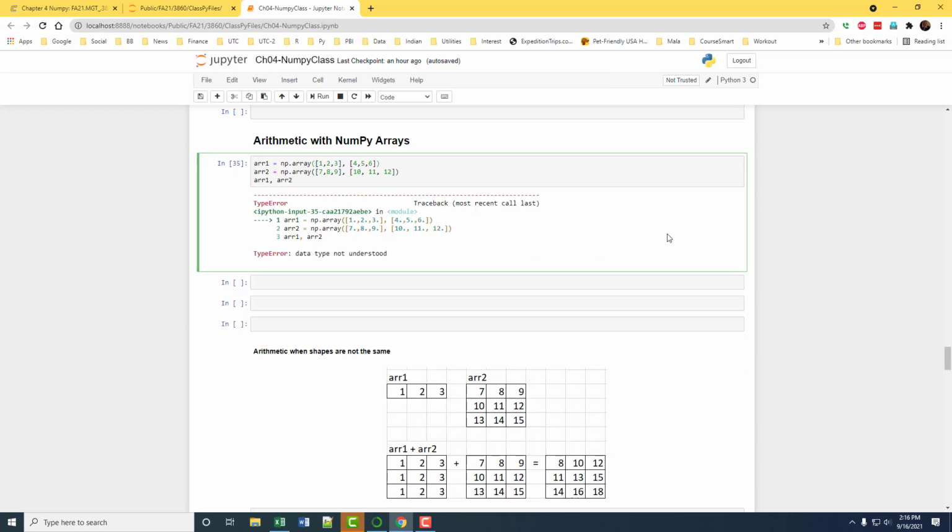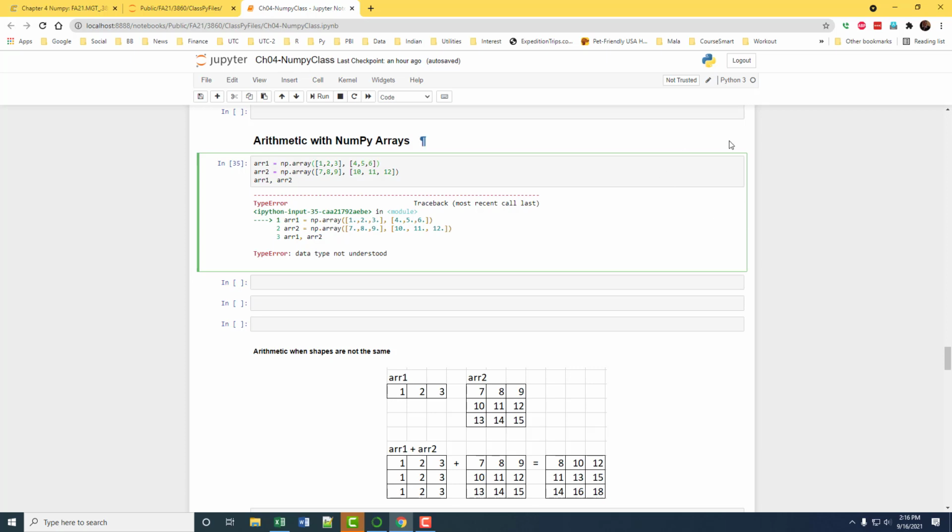Okay. I need to give this as a list. There must be a single list, but I gave two lists. That is the problem. So I have to nest the lists within another list.